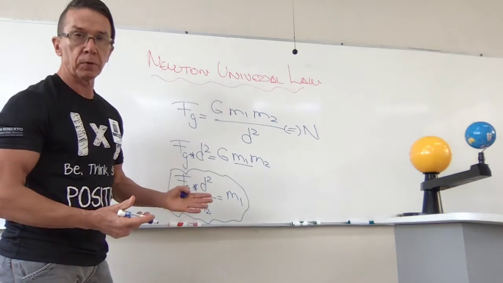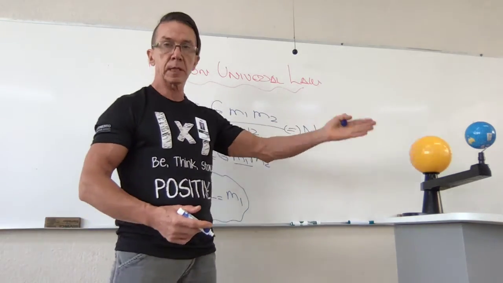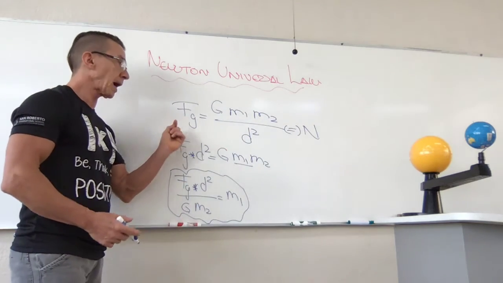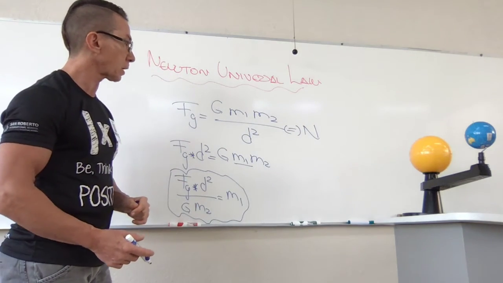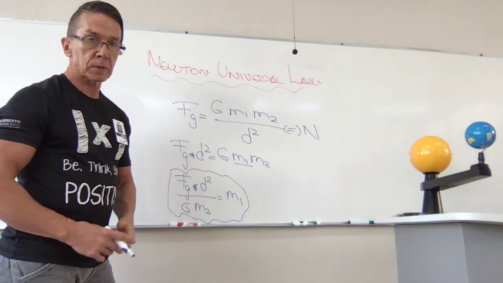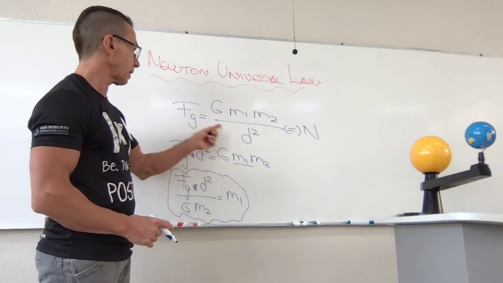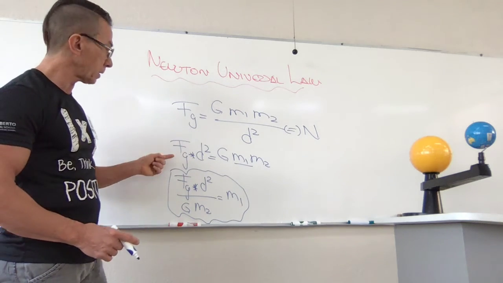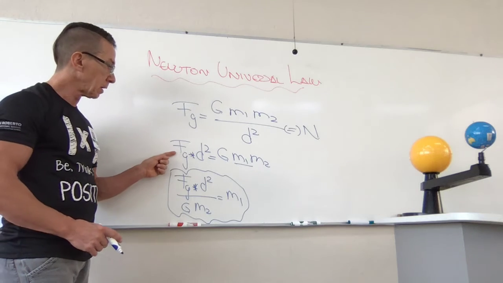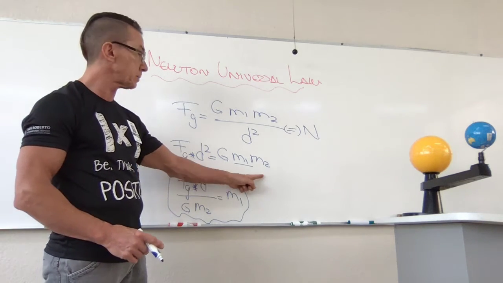Now, suppose that we have the masses of both celestial objects. We have the force between them, force of attraction or gravitational, but we are looking for distance. Okay? In this case, the distance is dividing; back again, we pass it to the other side, multiplying, getting this formula. Force of gravity times distance squared equals G m1 m2.